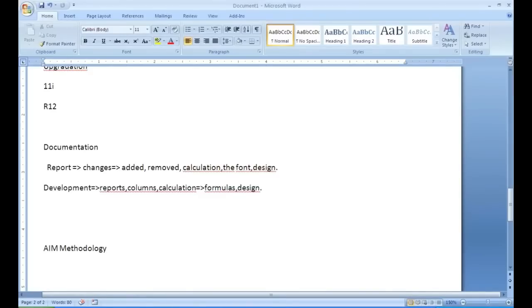First of all, when you want to start your software, the client will expect, hey, whenever I see the screens, can you change the welcome screen to my company name? Can you put some logo of my company? Oracle has given something called business areas, which are nothing but departments for me. Can you create departments for me? Can you create all my employees in the system? Then he will say, I'm using a currency called USD, but I can see an INR currency here. Can you list out USD everywhere?